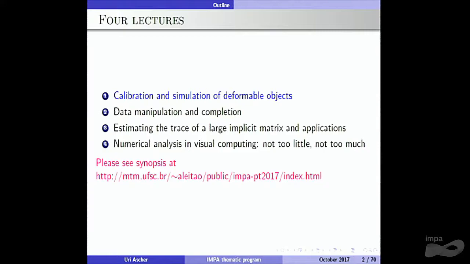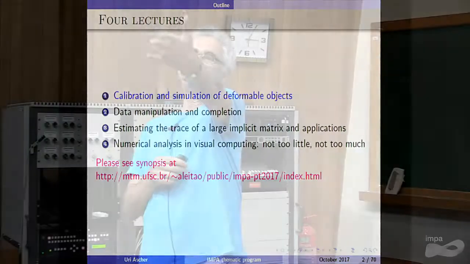So one of the things that I show you has to do with manipulation of data. And that leads us, or at least me, to the second topic, which is data manipulation and completion. And as I said, the connection is continuous, but not more than continuous. And we will talk about various case studies of data completion. One of them, in fact, is joint work with Georges Zubelli and 2 other people who are no longer here, I think. Xu Yang. Hi, Xu.